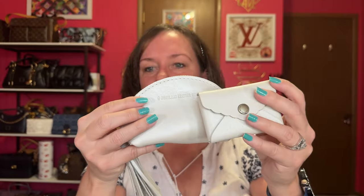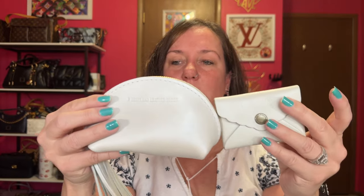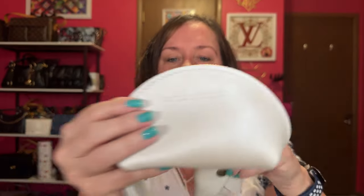Yeah, the iridescent is subtle, but very pretty. It's a light white with a little gray with the little iridescent. That's how I would explain it. So here are my two SLGs. And yeah, you can tell this one's a little bit different color. This one, I hope, is the color of my bag that's coming out.